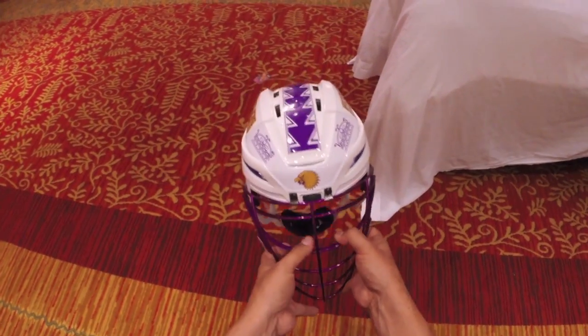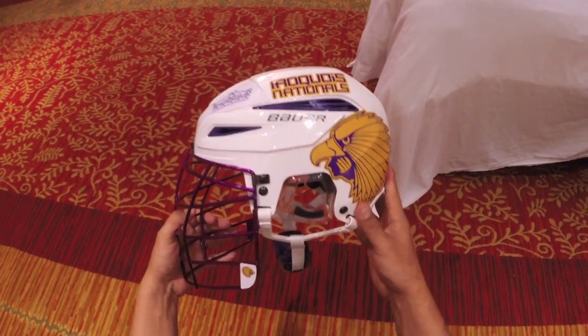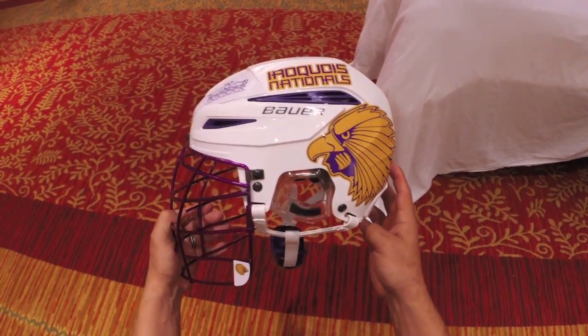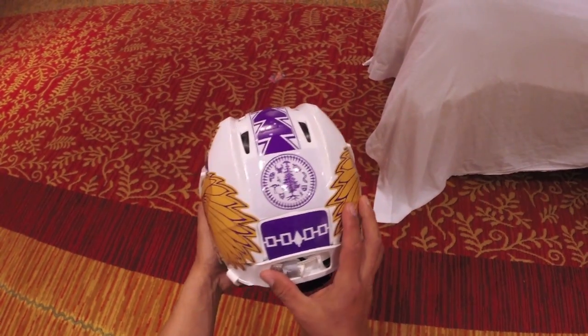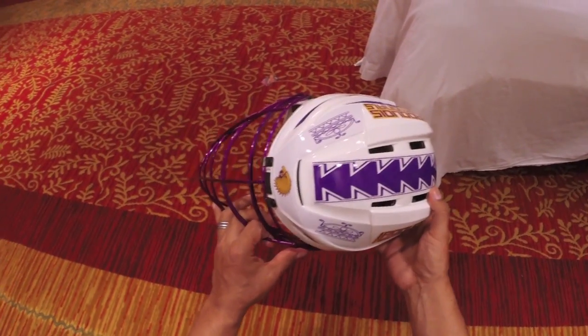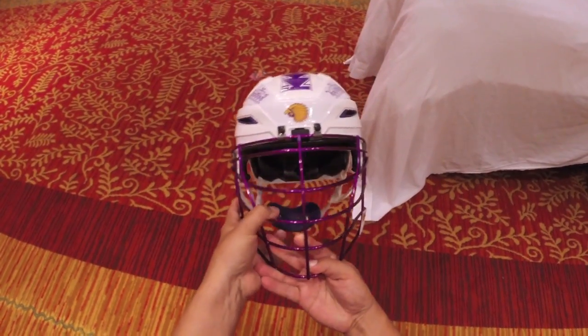So, certainly probably going to be a big trade item at the end of the games here. I'm sure a lot of the guys are going to hang on to these ones, and we've got 2 sets of helmets, and I think these are the ones most of the guys are going to go home with, and they'll probably be trading off the black ones. But certainly proud of this helmet. I think we did a great job with it, and certainly excited for that.